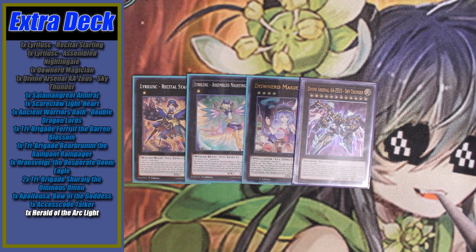One, if you notice that there are different sleeves on certain extra deck cards, some of them are in my Flunder deck, and I really could not be bothered to unsleeve and then re-sleeve and then yada yada, so I just kind of slid them over.